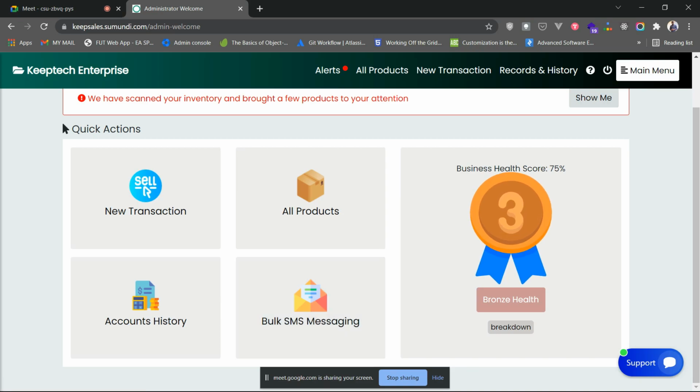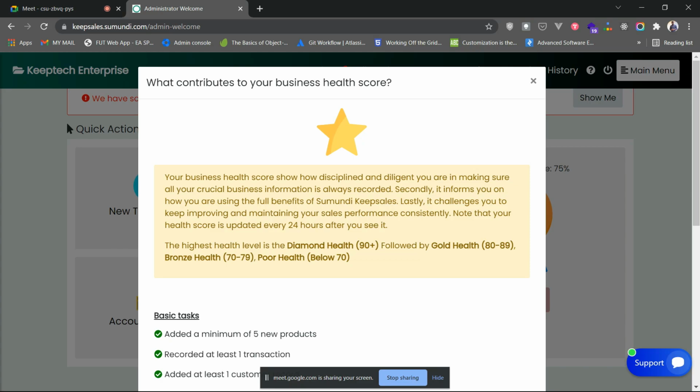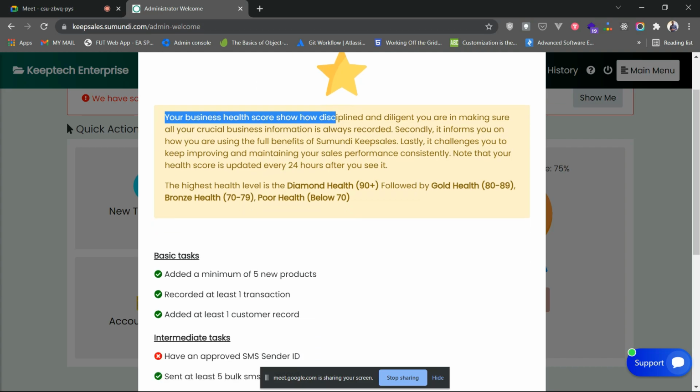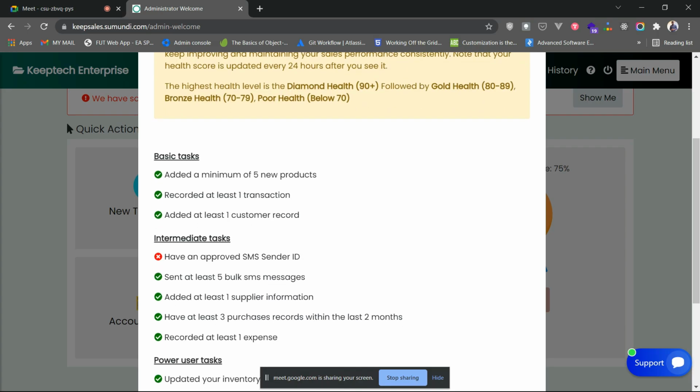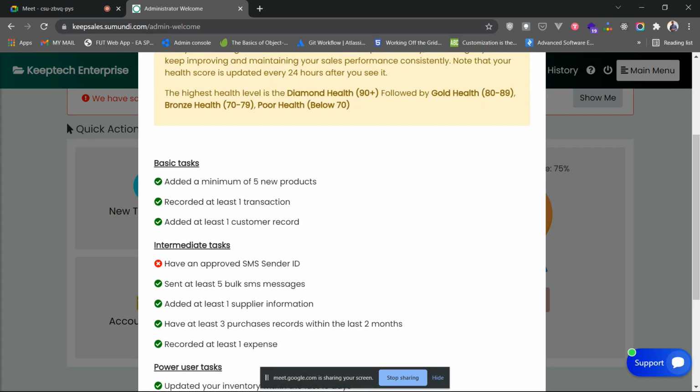Now over here is the business health score. Let's quickly read this. Your business health score should show how disciplined and diligent you are in making sure all your information is captured. When you take a business, there's so much information that goes on in it: sales, suppliers, purchases, expenses.